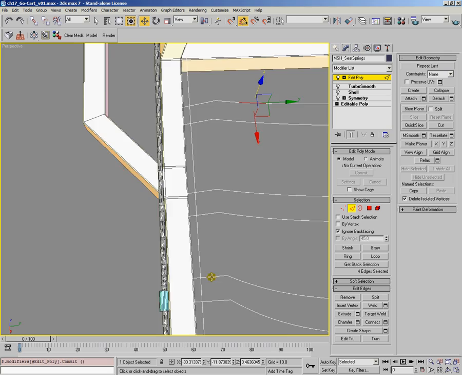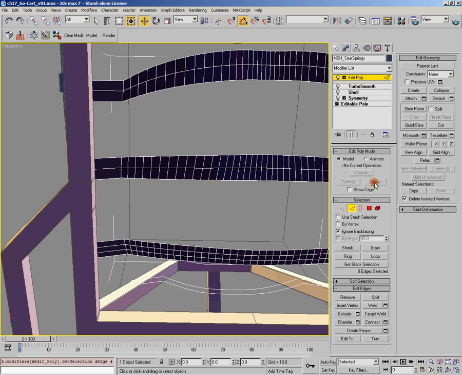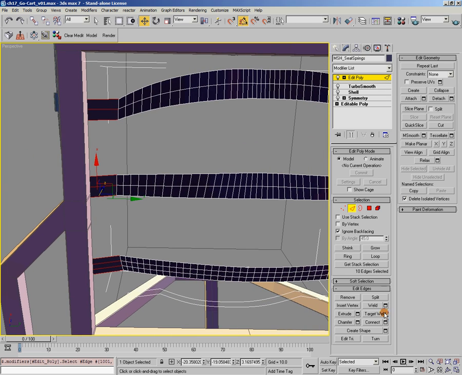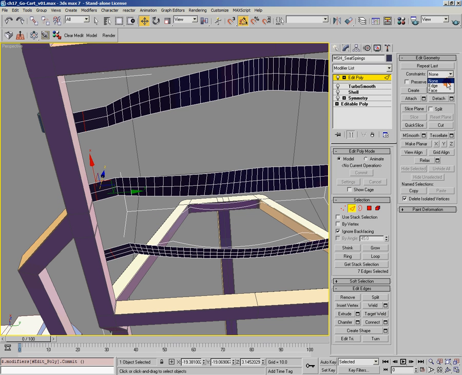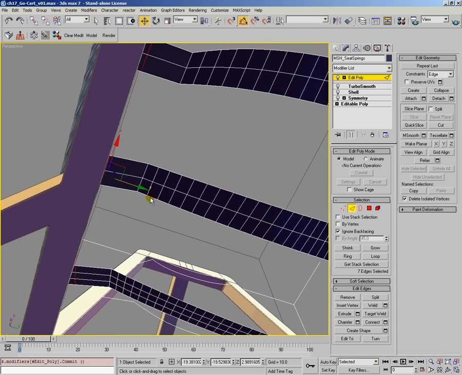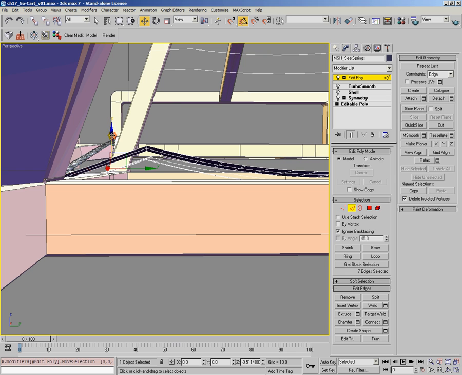Now, what I need to do is just put in some subdivs here. So let's just do that. We need to change to this mode so I can do this kind of selection. So let's just do all those. And then I'm going to do a connect. One connection, that's okay. Turn on edge constraint. And we're just going to move this in slightly till it's kind of over here. And then I'm going to just move this down until we flatten this. Oops, we need to turn off edge constraint at this point, because obviously it's going to constrain the edges. Move this down until it's kind of flat.